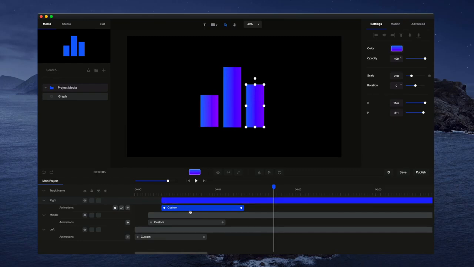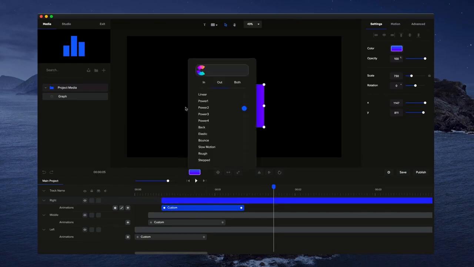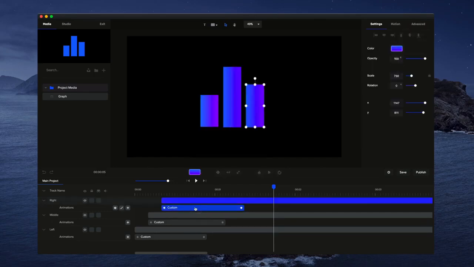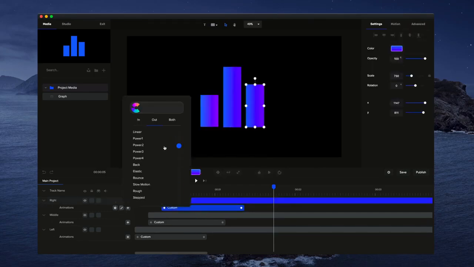Now another thing you can do is adjust the easing with custom animation. So you can either right click and click on easing to bring up the easing panel, or you could select the animation and click on the easing icon over here, and this is where you can see the type of easing that you want to use. So you can preview different easings, and these will just make your animation look a little bit different. So this one, for example, will make it overshoot.